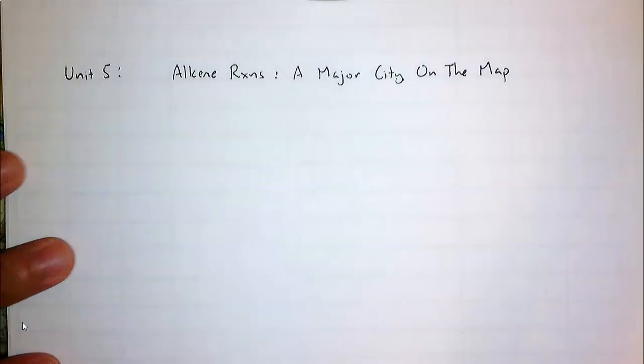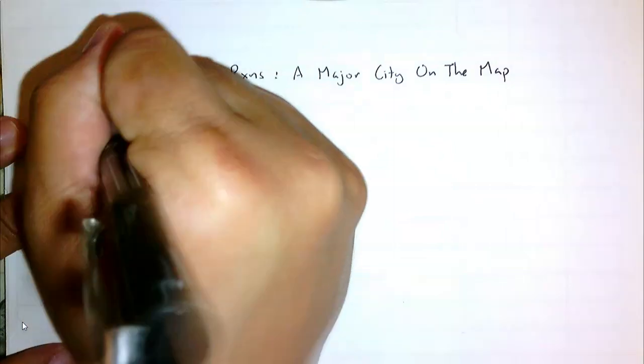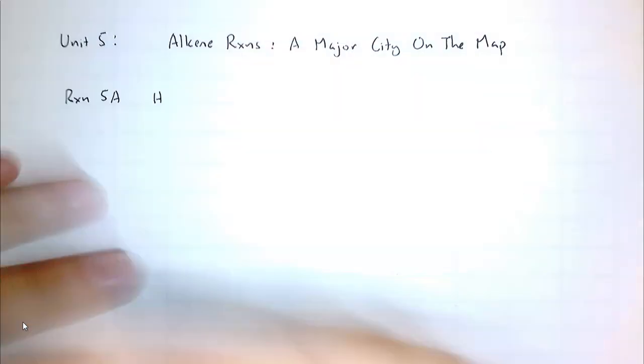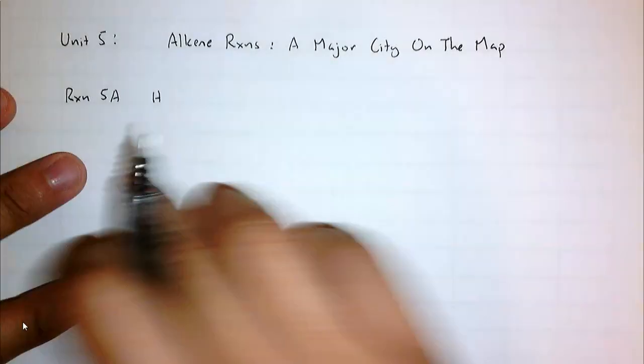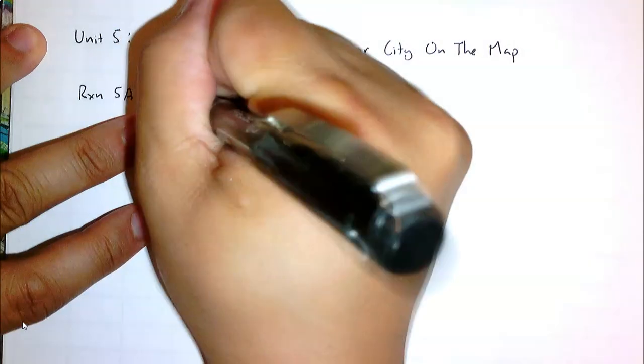Our first reaction, I think this was on Wednesday, was reaction 5A, and I didn't give you the name of that reaction, but here I am going to give you the name because this is how most people keep things straight in their head. Sometimes I will ask in an exam, look at the following chemical equation, tell me what kind of reaction it is. Thankfully, most of these reactions are named rationally.